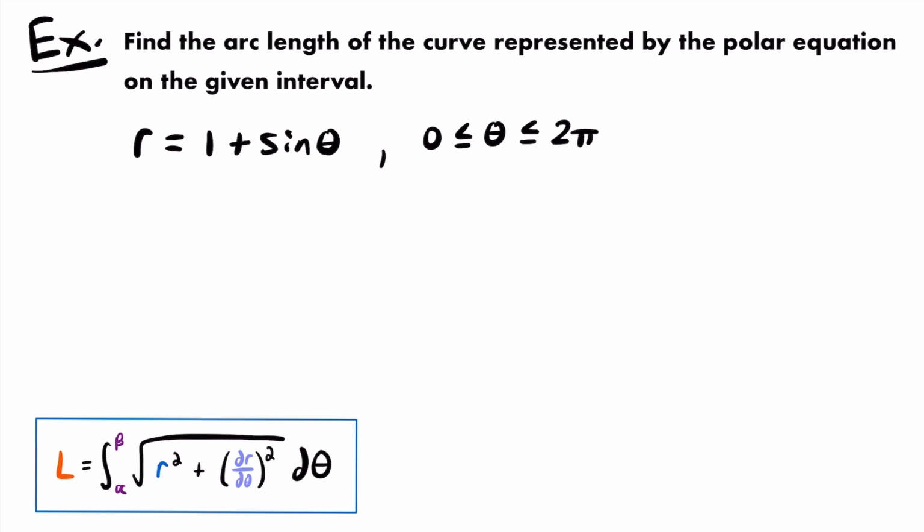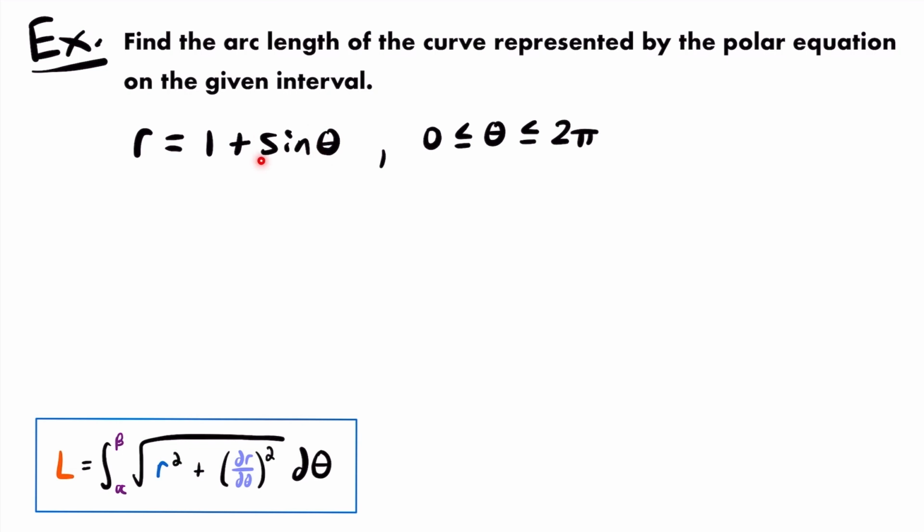All right, so very similar to our previous example, r equals 1 plus sine theta represents a cardioid, right? When you have a constant plus some constant times sine theta, and both of those constants are the same, in this case we have 1 plus 1 times sine theta, then you have a cardioid.